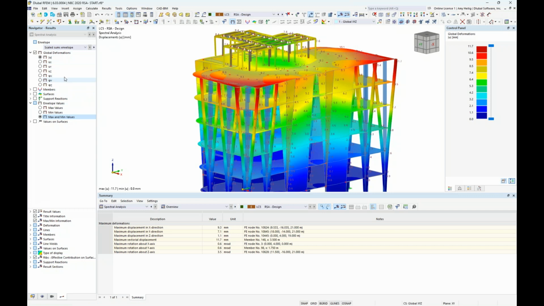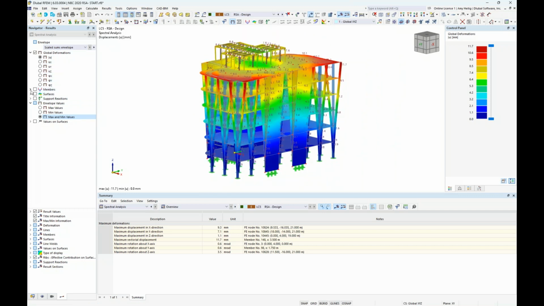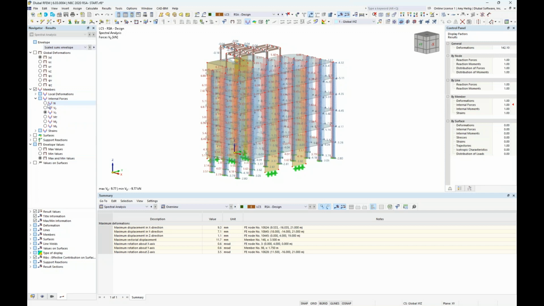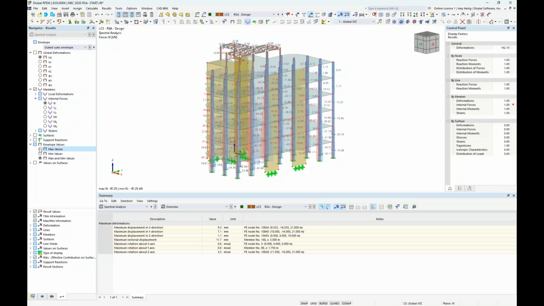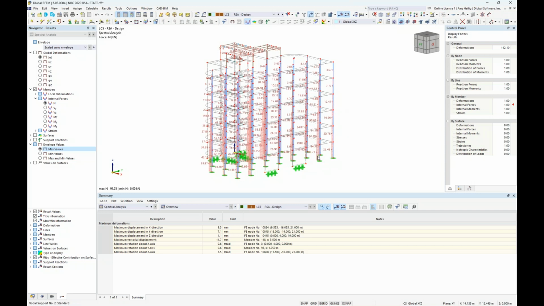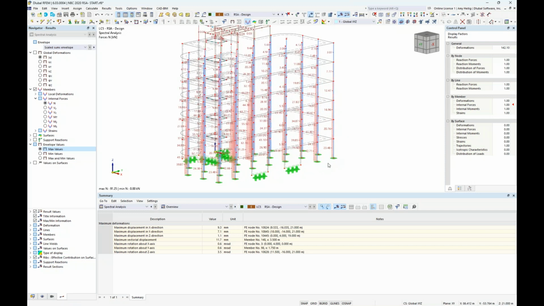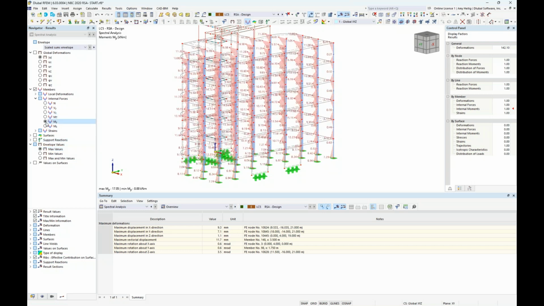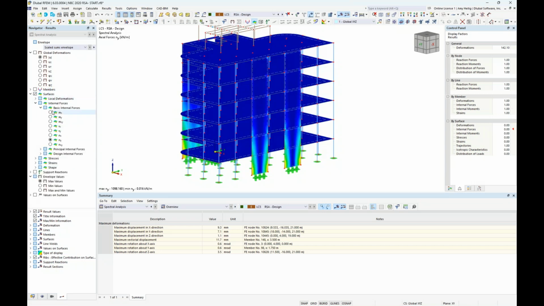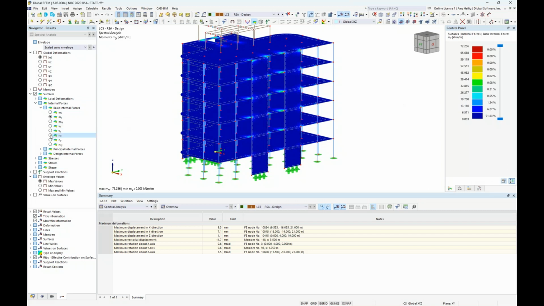But in addition to the global deformations of the structure, we can also view information such as the member internal forces. So perhaps I change this to the max values only, and I'll change this to wireframe view. We can view the maximum axial forces in our columns from our response spectrum analysis, or the shear forces or bending moments. Same concept here for our surfaces. We can activate the bending moments. We can also activate the color navigator over here. We can take a look at shear forces or those normal forces within the structure for those particular surfaces.